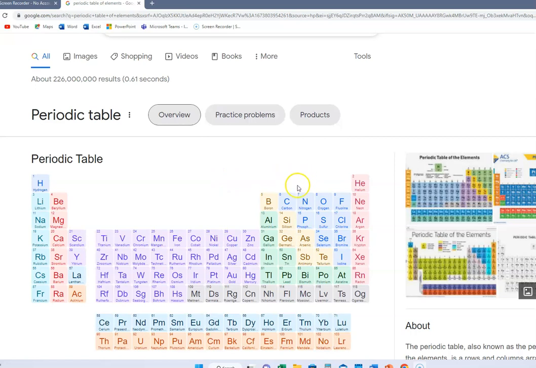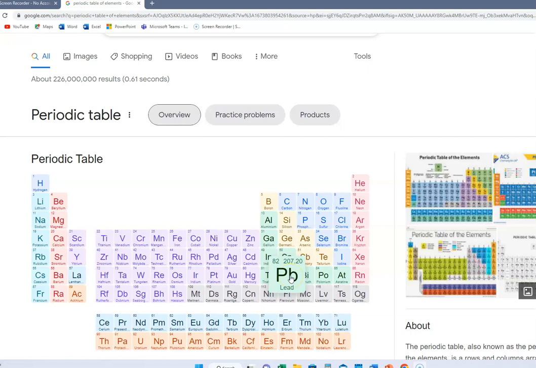For example, if I wanted to know how many protons are in silicon, I find the element silicon. There it is. So it's the symbol Si, and the 14 right here is the number of protons. That defines silicon, right? Say, any of you just point at any of these elements. There's nitrogen, right? Nitrogen has 7 protons. Oxygen has 8, and so forth. Here's lead. There's lead. Pb has 82.